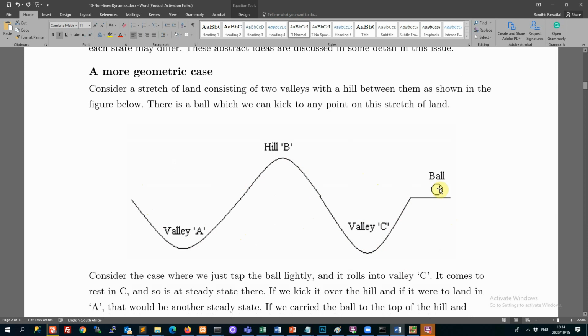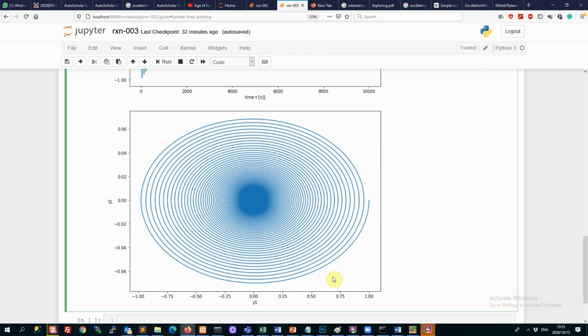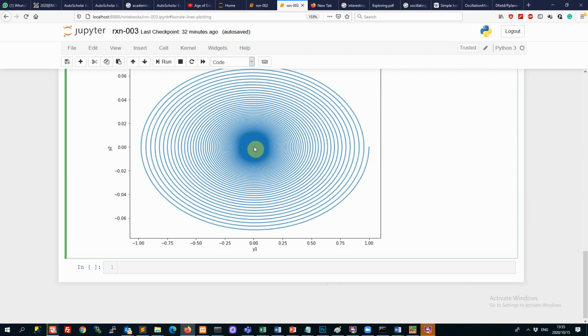And so if we have a ball here, and then let's say we drop the ball at some point here or some point here, we can reasonably expect that ball will roll downhill, and then it may rise up here to some extent, but of course there is friction as it's rolling around here. So it will roll around for a while, and then it will come to rest down here. So that's an example of a stable steady state. And in the example we were looking at here, you can think of this as a stable steady state.